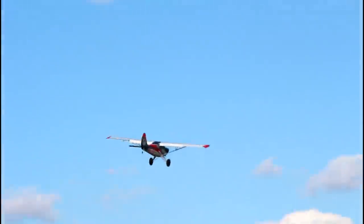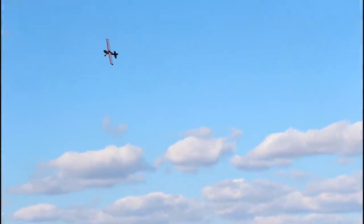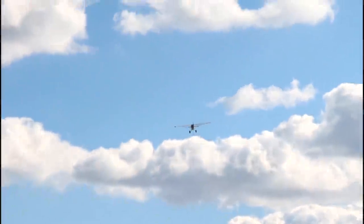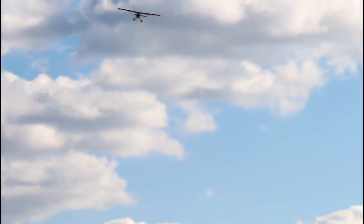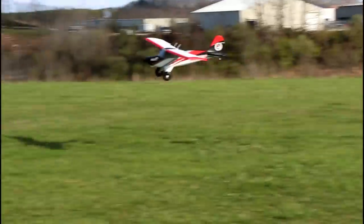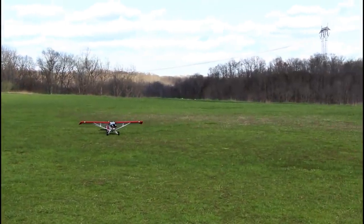The reason I'm so high is to give me a little bit of room for error. Let's land it — nose into the wind. I'll just do half flaps on this landing because that was a ton of lift. At zero throttle to bring it in — zero throttle the whole time, just nose down. Probably could have gone full flaps. Still zero throttle, not going to touch throttle at all. Tiny bounce — good job! That was fun.